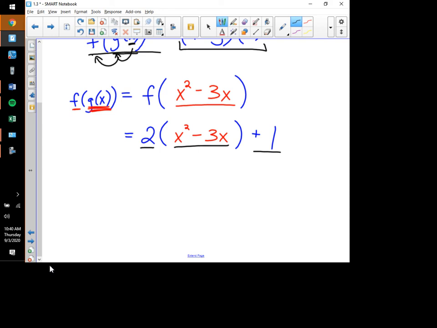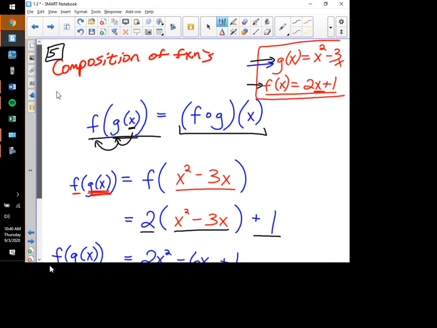We understand it better when that input value is like a 7 or an 11, but for now, it's an expression. And of course, we would simplify this by distributing and come up with a 2x squared, a minus 6x, and then a plus 1. And that would be the value here, everybody, of f of g of x. And I tell you what, I do want to run with this. I want to go with an easier input value right now than 11, because that would make things a little bit more complicated.